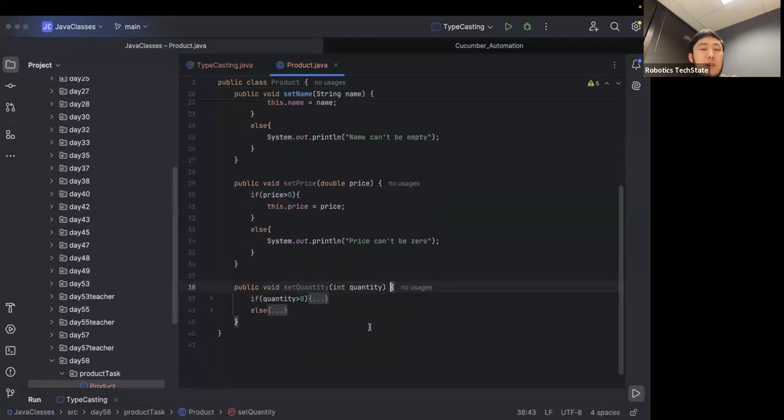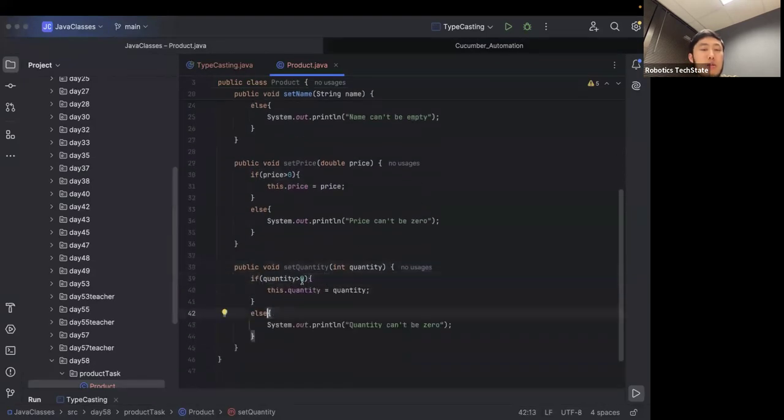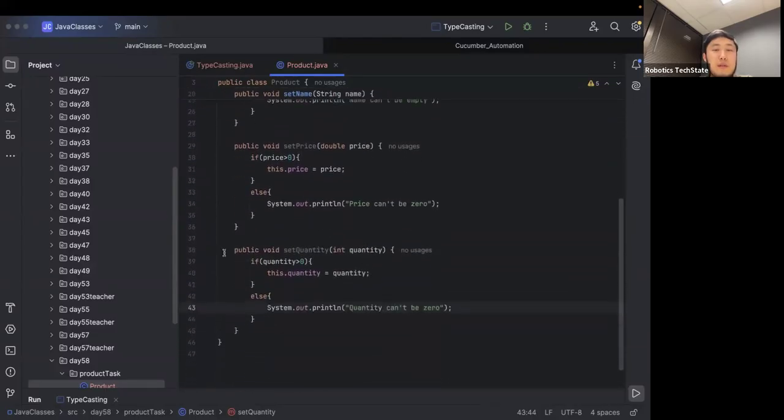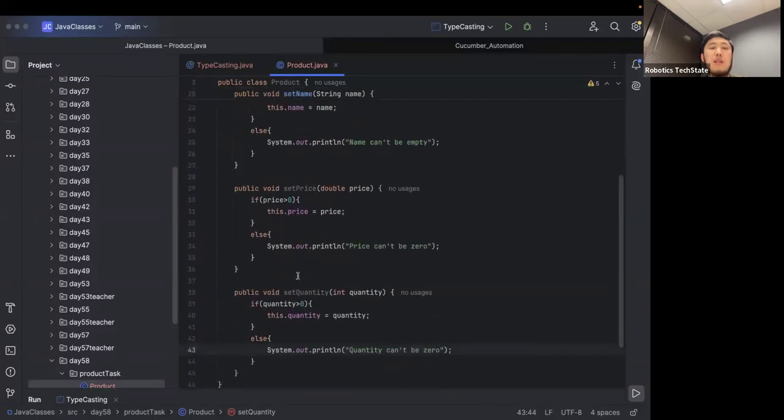And for set quantity, pretty much the same. If quantity is greater than 0, then assign it. If it's not greater than 0, then why do you create that product if you haven't created the item yet? There should be quantity for that product. So we have these setters.